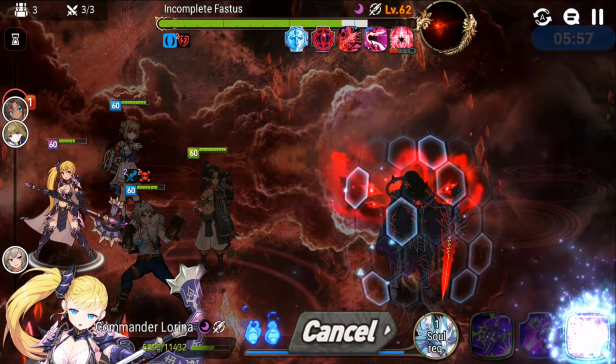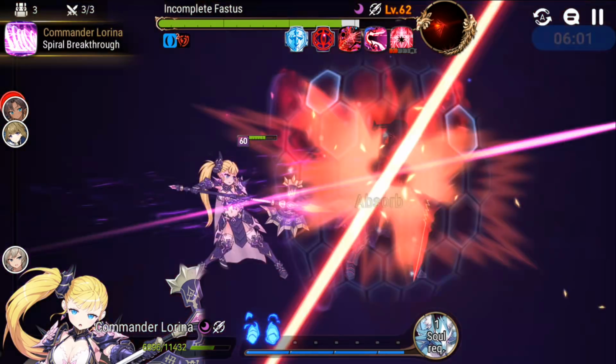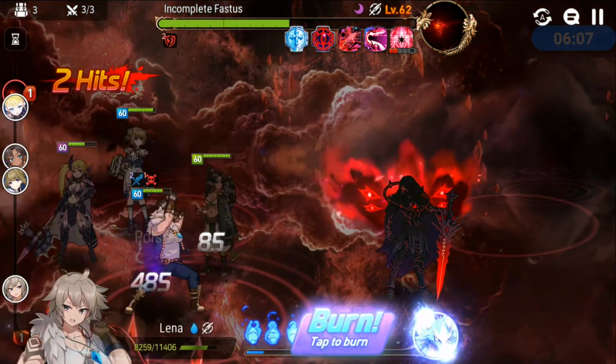So you could soul burn skill 3 and then skill 1, but I won't do that because I want to slow down the battle so you can see what's going on better. I'll show my stats and my gear at the end of the video.